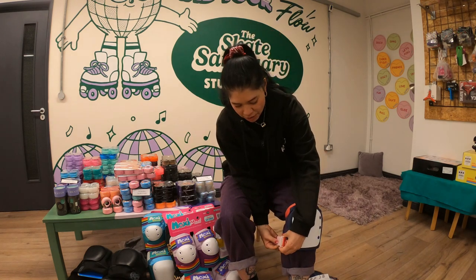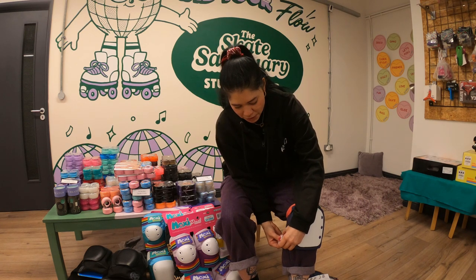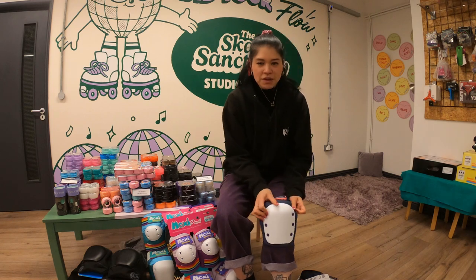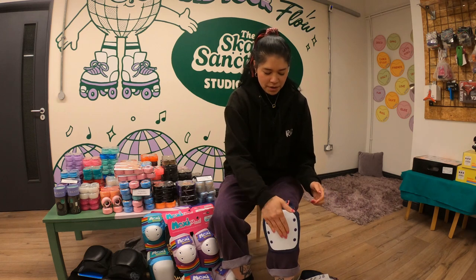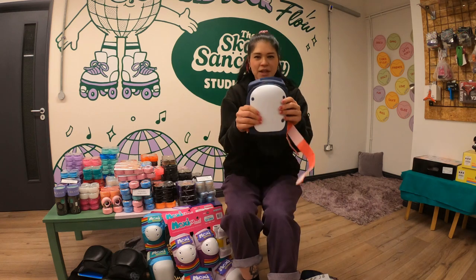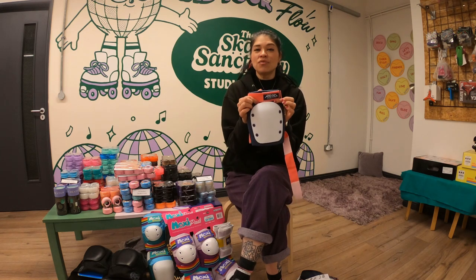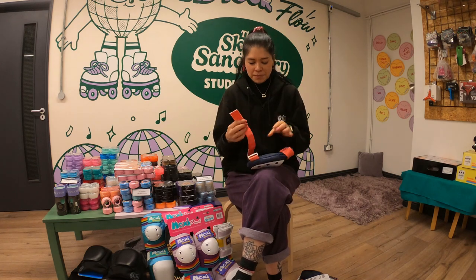Okay, so it'll go around, through the elasticy bit, and then you'll be able to poke it back on. You want to make sure that it feels secure and it's not slipping. Okay, and that feels okay. Hopefully you can see that I've put it this way up. So the way that I remember it is the writing looks like it's the correct way up for someone looking at you. That was helpful for me.